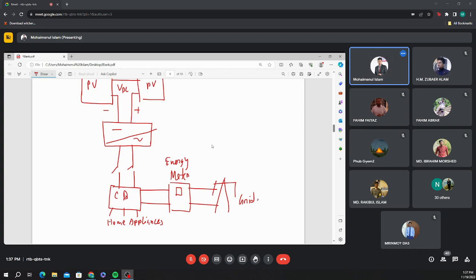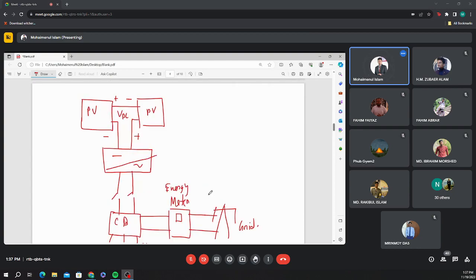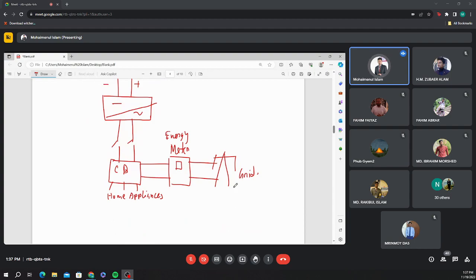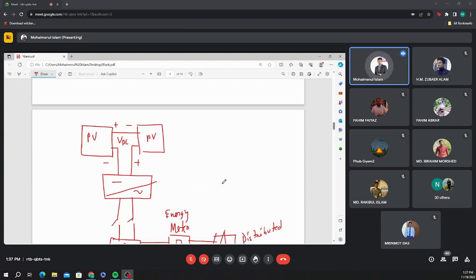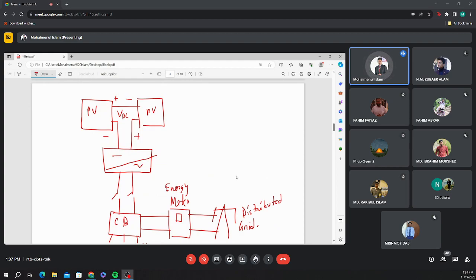Okay, because if you use it at your home, then it should be your distribution grid, or if it is a very big plant, then definitely you need an extra layer of connection. We can say distribution grid because our layout is not related to a very big photovoltaic power plant. You can just say it is a solar home system or solar rooftop PV connection, grid connected.